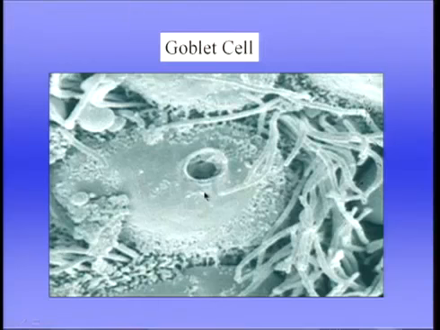The other source of mucus, and we've mentioned this before, is the goblet cell. In fact, in the first session, I showed this particular image. It's a very lovely image. It's done by scanning electron microscopy, and you can see the goblet cell here. You can see the hole through which the mucus is being extruded onto the airway wall, and around here you can see the cilia. So very, very pretty picture indeed.